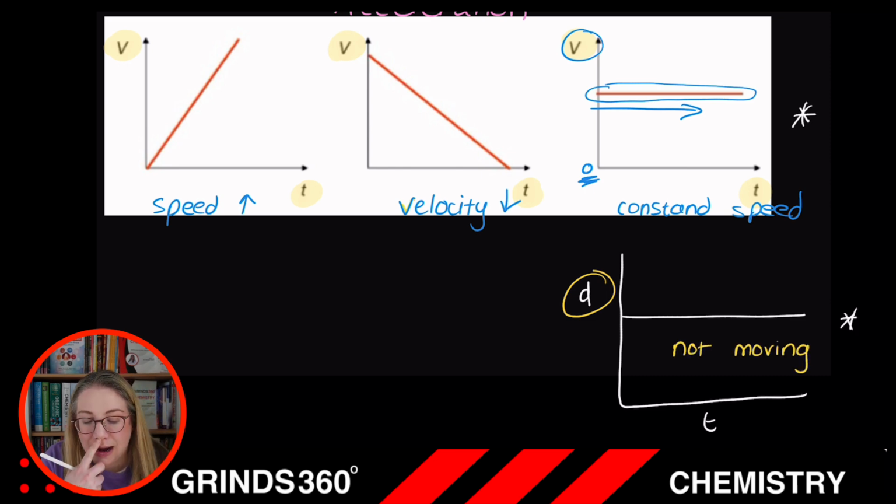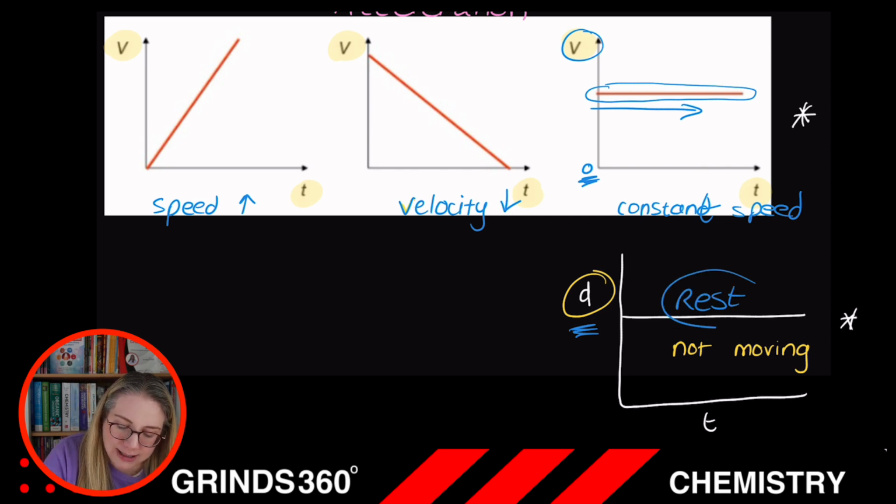But now look at the top graph. Your velocity on the y-axis is remaining constant. So the speed is remaining constant. And because it is not 0, it is actually moving. So that's why we have constant speed for the top one, whereas the bottom one, it's not moving. And it's important when you get graphs like this that you read what's on the y-axis, because that tells you whether you're looking at constant speed or it's not moving at all. Technically, that one down here is also moving with constant speed. You're just not moving at all, so your speed would just be 0 because you're at rest. So this is where we're at rest.